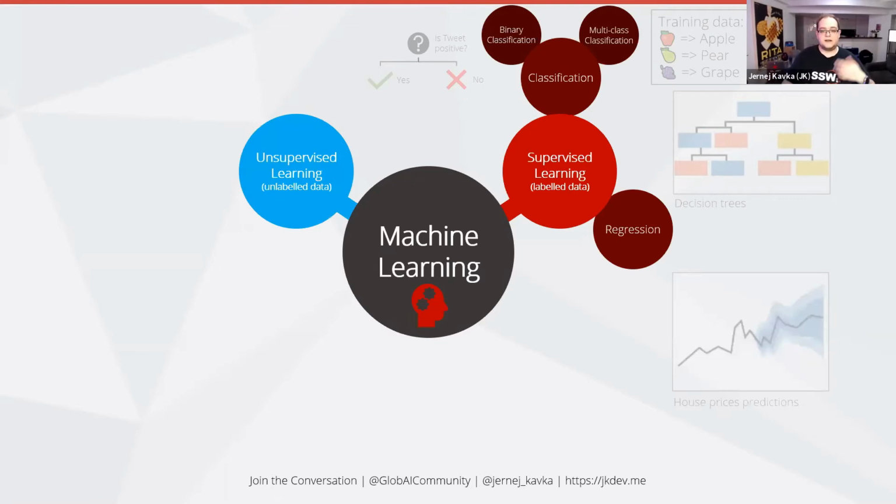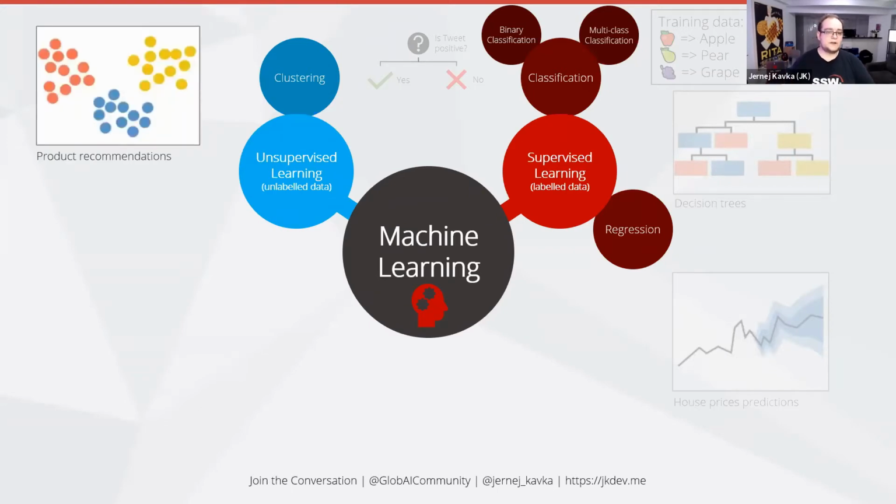Now, then we have unsupervised learning, or some call this unlabeled data. This one is a little bit more advanced. And what essentially that means is that we don't necessarily have data backed with specific answers. We are basically looking at data and saying, hey, I want to learn something about this data, or I want to learn answers as a relationship between different kinds of data. One of the simpler examples of that would be clustering. So for instance, product recommendation is one part of clustering.